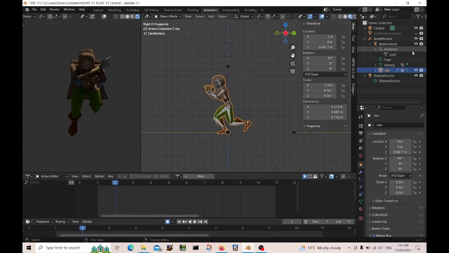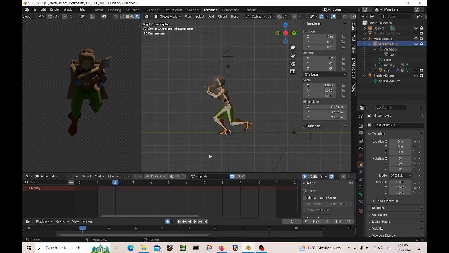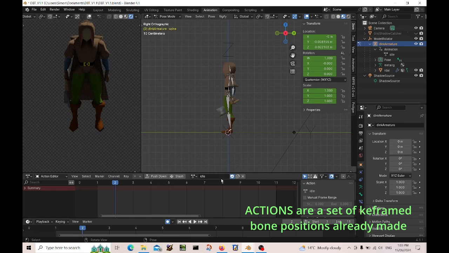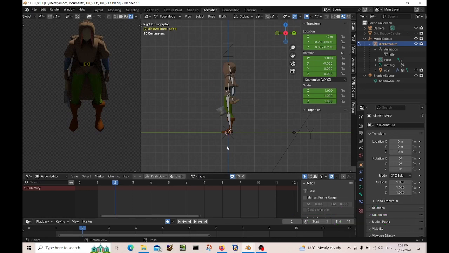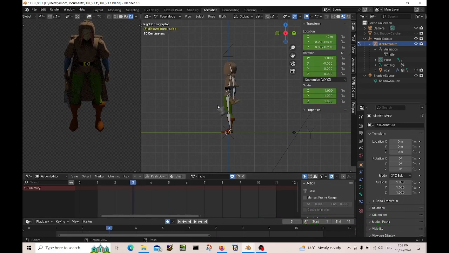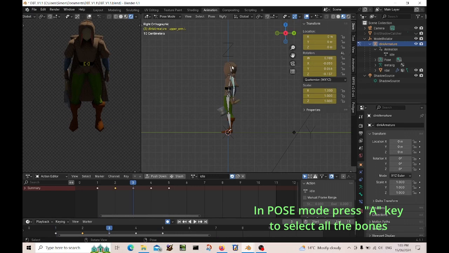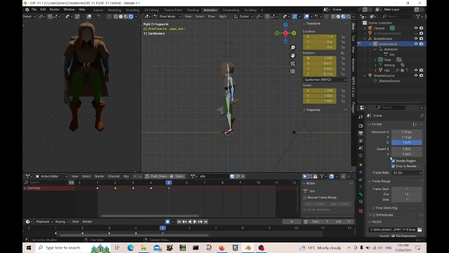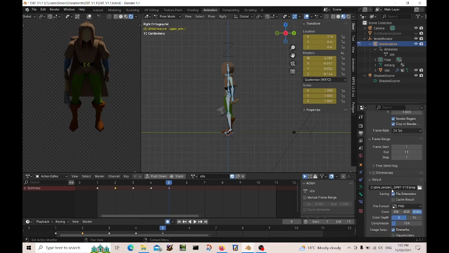Click on his armature so we can see what that's doing. Go back to pose mode. So here we have, down here it says push. This is our action. So if I want to see what the actual idle action is, I can just toggle that up there. And now he's probably not doing that across too many frames. Let's go again. Select everything. So yeah, he's only going to do it across 5 frames.